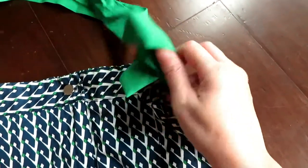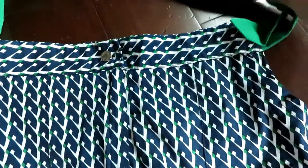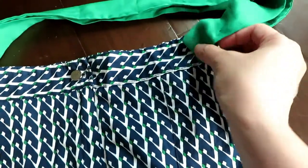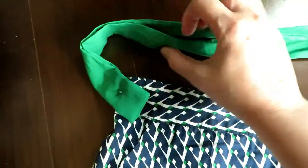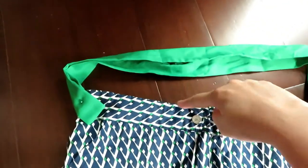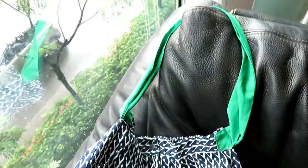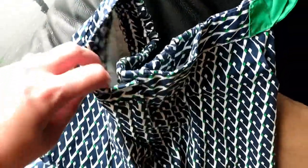For the handle, I'm just reusing the old belt and overlaying it on itself so it's thicker, and I want to sew it into a square shape to attach on each side. You can design the handle any way you want — I do it this way because it's easier according to the original design. You can certainly cut out the handle and reattach it in the middle the traditional way. That's how it looks after it's done — you can see the square stitching at the end of the handle.